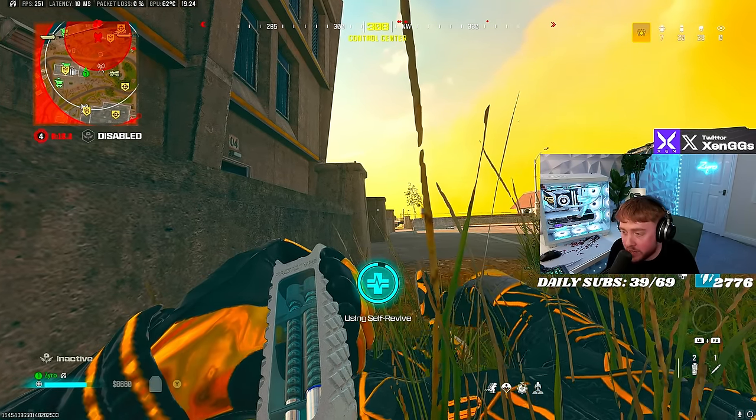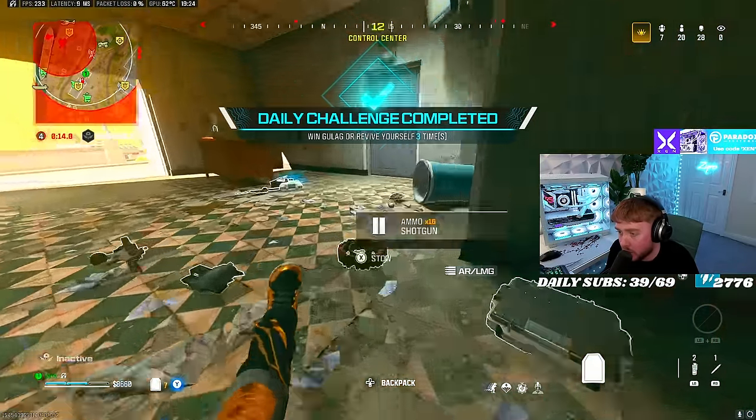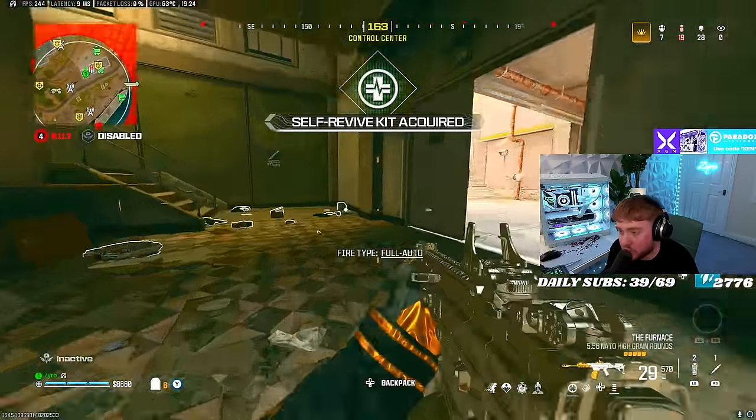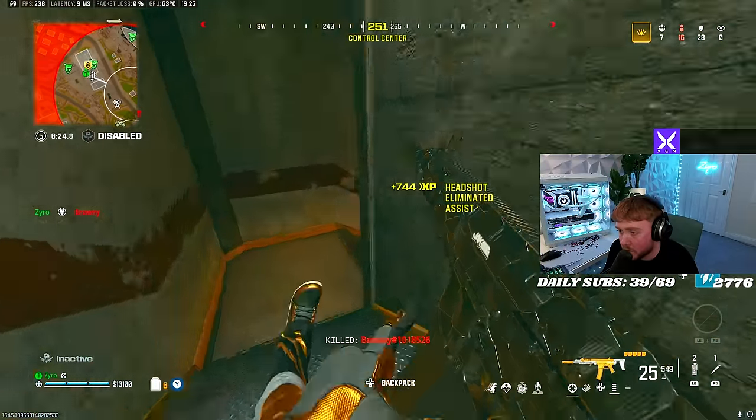Get me up right now. Oh my god, chat, if I'd have died there, I would have been so pissed off. I need this mortar strike, bro. This mortar would be so clutch right now, you know?